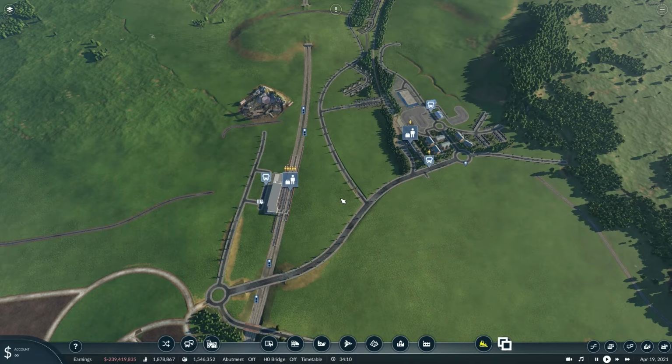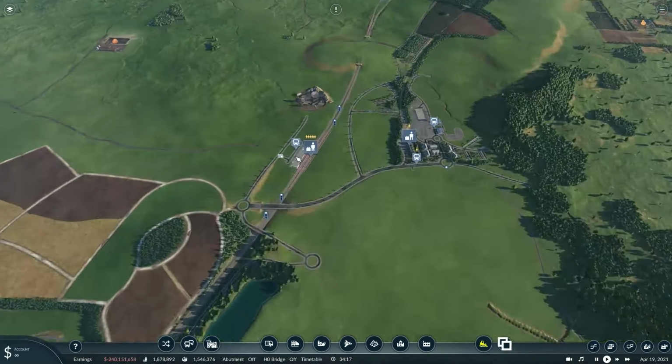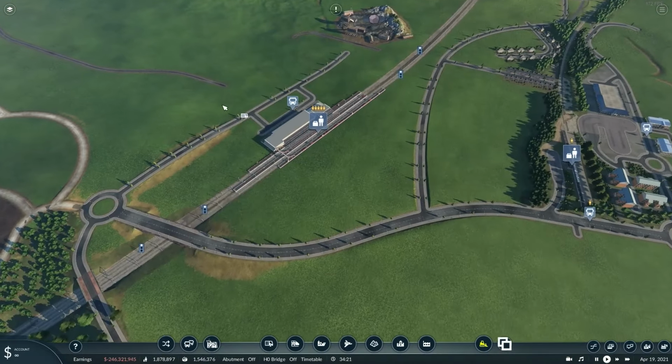Anyway, back to the trains. Get off the planes, Julian. Back to the trains. Yeah, St. Albans City on the Midland Main Line. Obviously, that's had nothing. It's got people on it because we've got buses linked through.